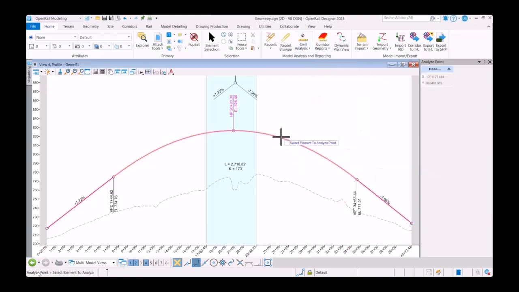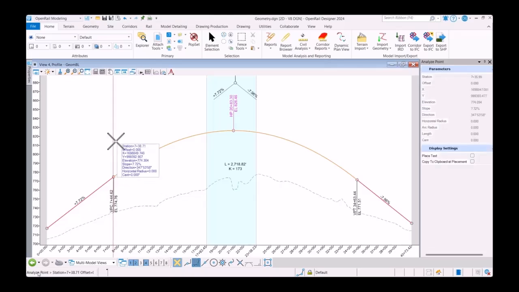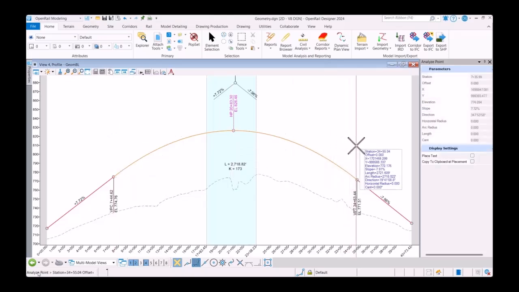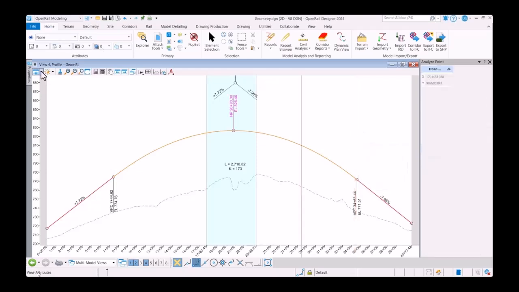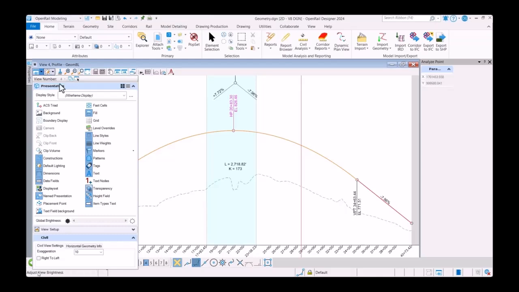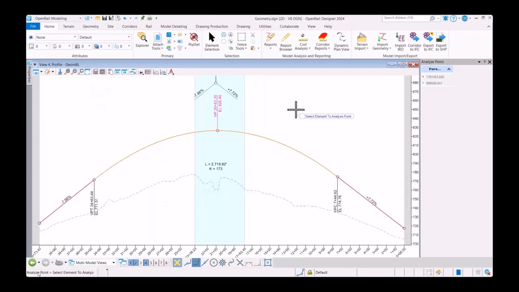If you use any tools, place lines, place arcs, civil analysis, or analyze point in here, it's going to flow with you in that orientation. At any time, you can present a profile the other way around by going to your view attributes and toggling on right to left. It's going to swap all that around, and swap any annotations that you had on there. Notice that it moved the elevation grid from the left to the right, so you do get some feedback there.